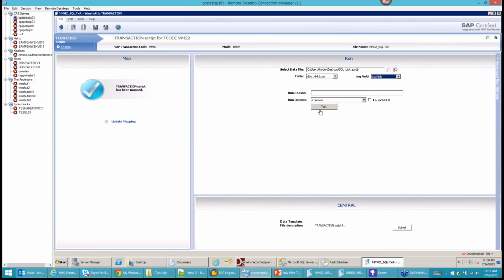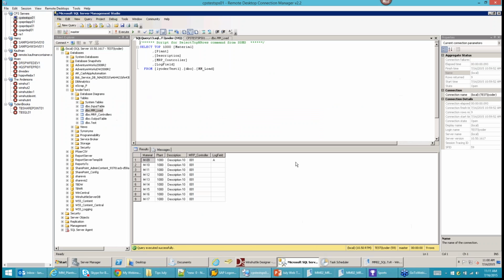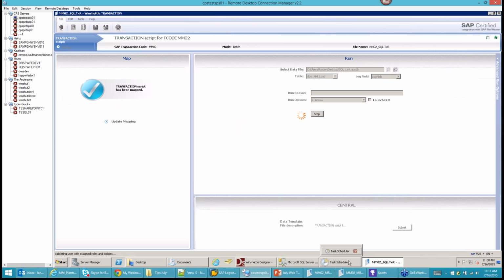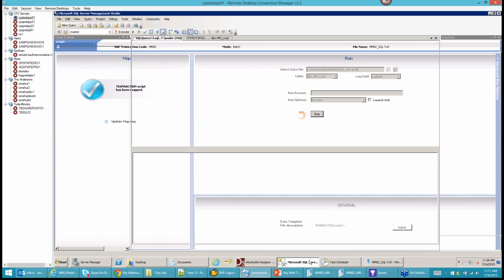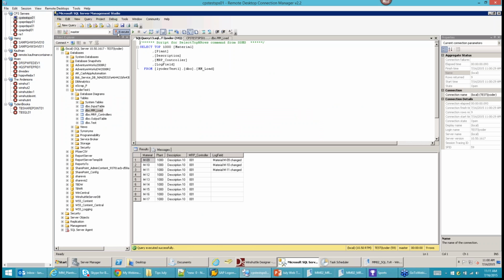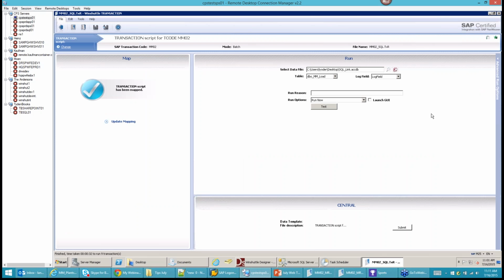And we'll go ahead and use that one. It's the same concept. And we'll try again. All right, so it looks like it's processing. Go back to our server. And you can see that even though we're using Access as the data source for the transaction, we're really updating the SQL database directly. So as I'm refreshing here, you can see the log field is filling in with the results. Okay, so we were able to get through all of that information. So it took 32 seconds to run those 9 transactions.